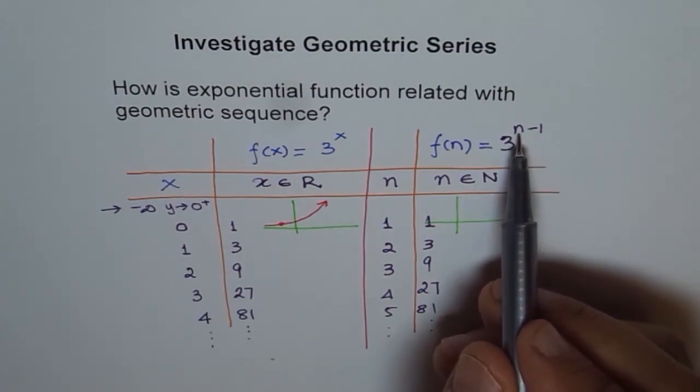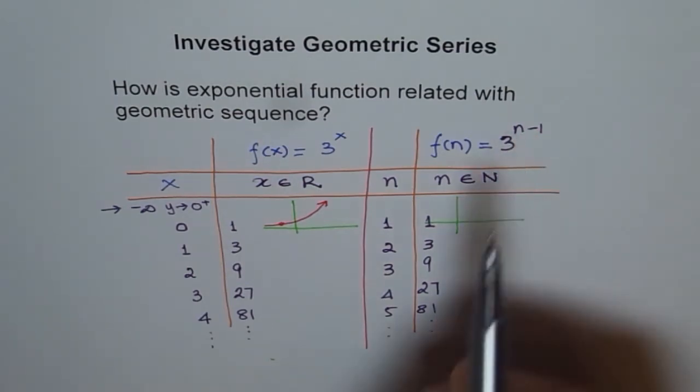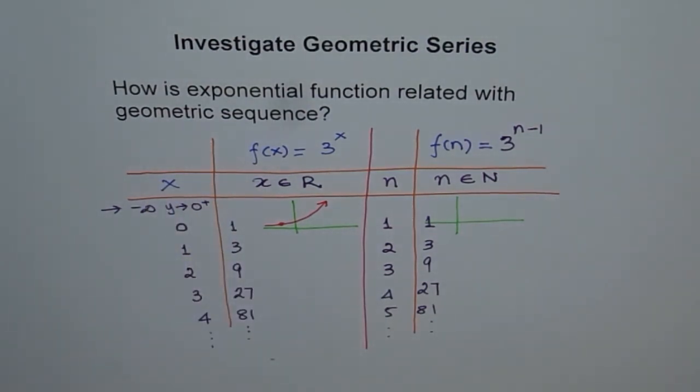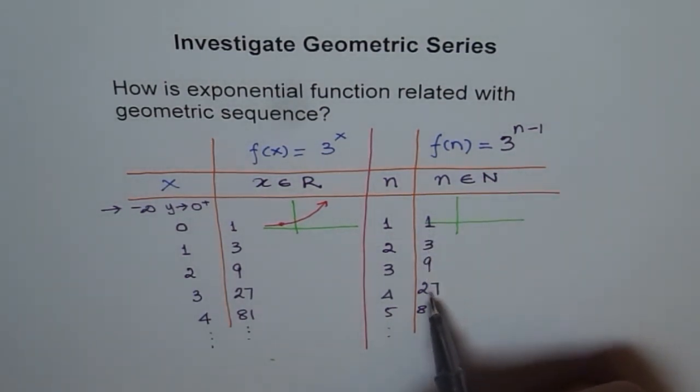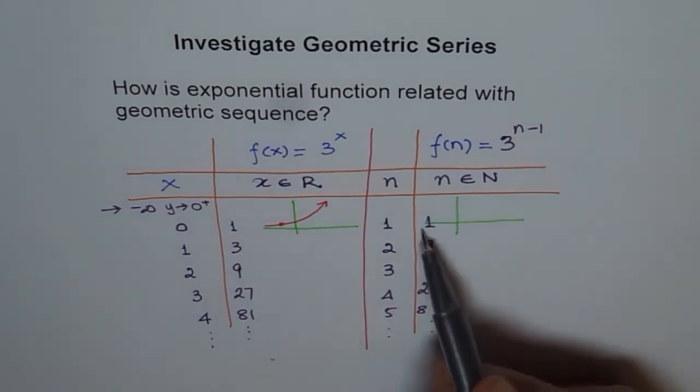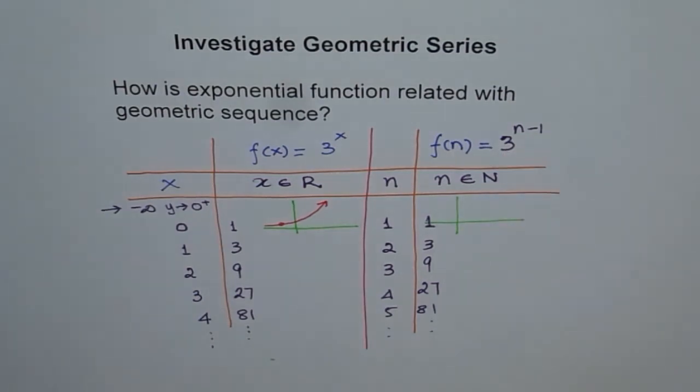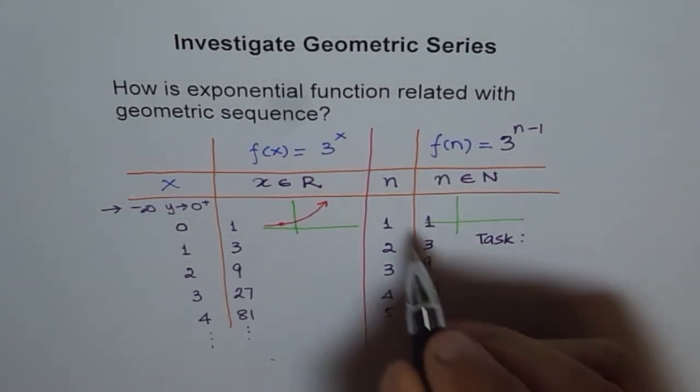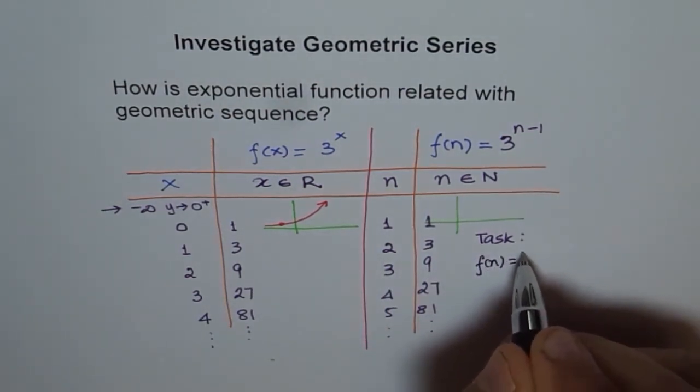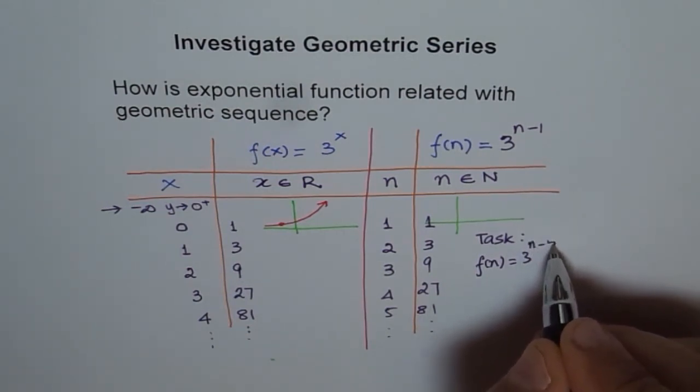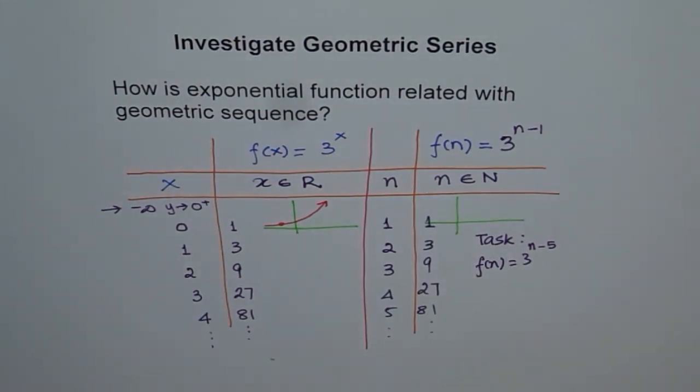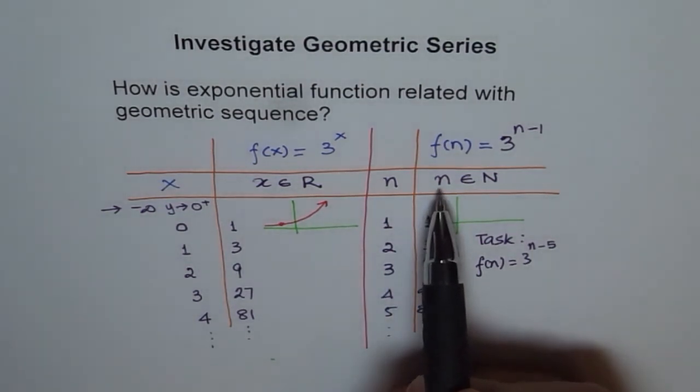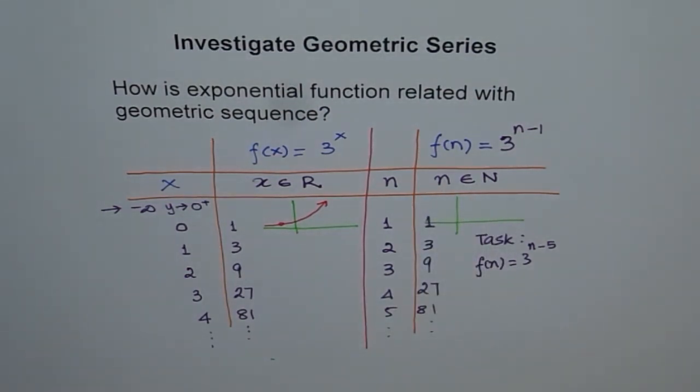So I can write n minus 5. If I write n minus 5, I can start with 1 and get minus 4 value. As far as these terms are concerned, they could be any. We really don't have restriction on these terms. Our formula may change. Do you understand? I will appreciate if you try this task now. Task for you is make a table of values for the function f of n equals to 3 to the power of n minus 5. We will get negative values also. It is not some students think that we can never get negative values. The restriction is on the domain, not on the range.